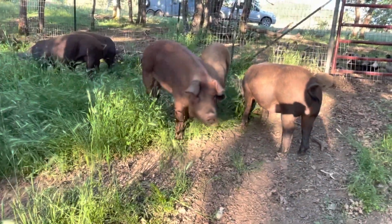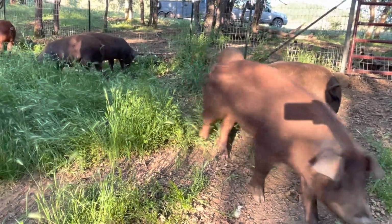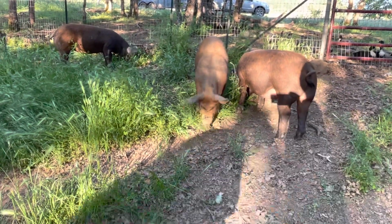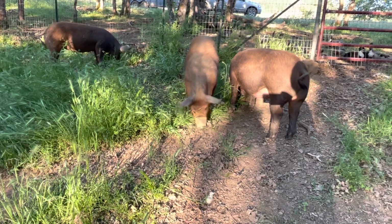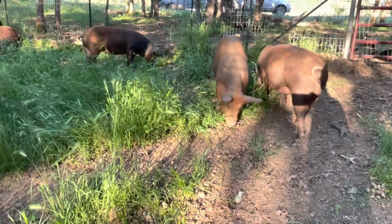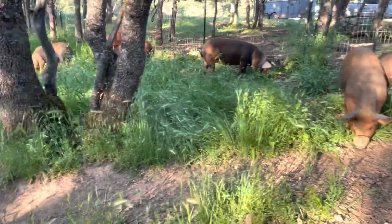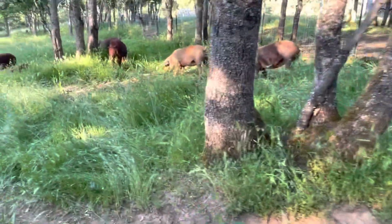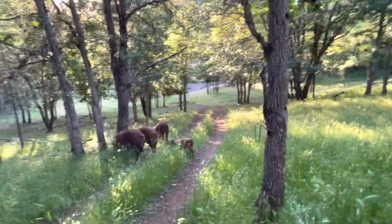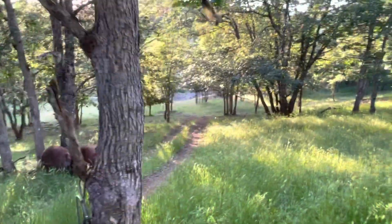So they're gonna be here until the end of the year, depending on how much they're eating. But there's quite a bit of food over here with the chickens, and so I'm pretty sure the chickens will benefit from them also. Oh, some of them are already exploring the place, because that's where my pond is too.